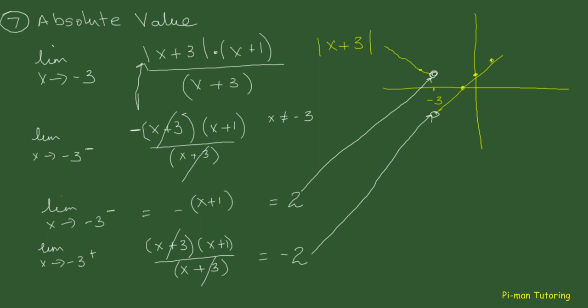And so the limit of this function as x tends to negative 3 actually does not exist, because the value approaching from one side is not equal to the value approaching from the other side. So we've looked at a number of different approaches to solving limits. This should cover all the various scenarios that you will encounter, and hopefully this video has been helpful in understanding what is a limit and how to determine its value.